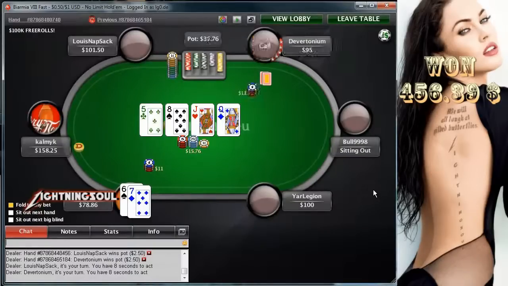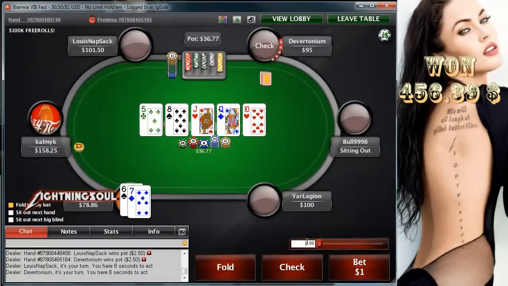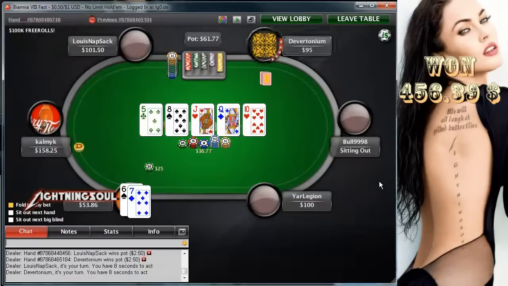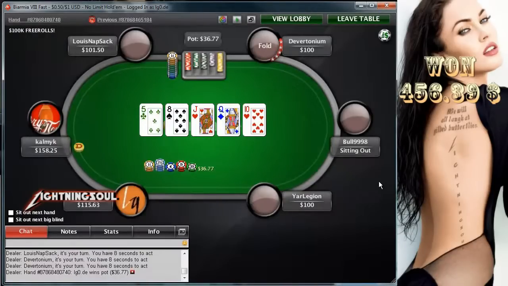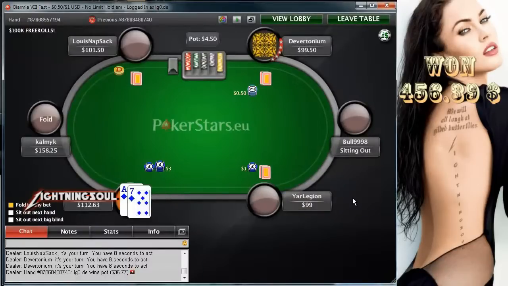He might have 9-10 suited. And if he had Jack 10, that's not a good card for him. Don't put him on a 9. I have to bluff with a 7 high. He might call with King Jack. Nope. That's great. I think he had King Jack there. Well, the most likely hand in that situation.